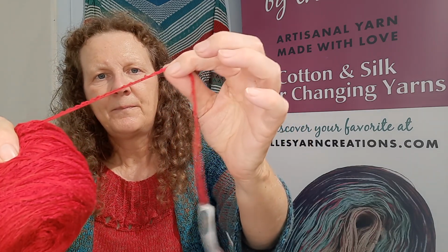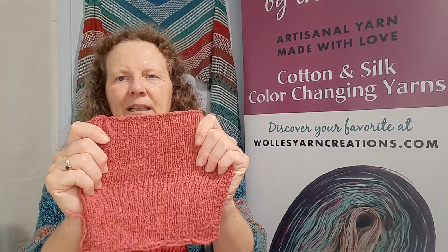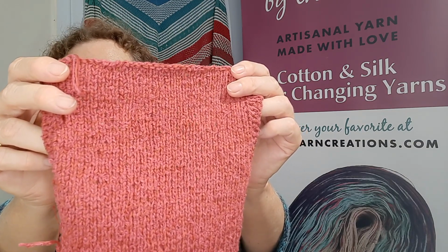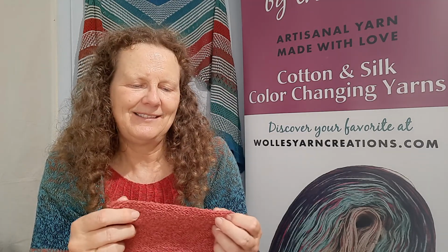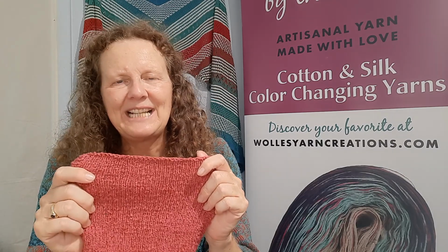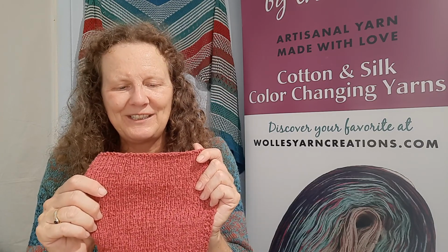That is by design. And when you knit it, you produce a really nice, lovely fabric that is by design a little bit uneven. Let me see how I can show this. There's little knobs in it. You want to use a little bit larger needle, maybe a 7 or 8, to make a really nice loose fabric. And it feels lovely. It feels like a really soft, cushy, luxuriously thick towel you would find in a nice hotel. But it is sport weight, so it's not too thick, and you can actually make a nice garment or a nice scarf out of it and get plenty of use out of it.